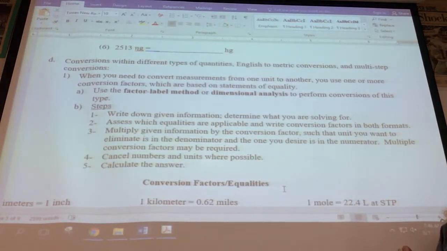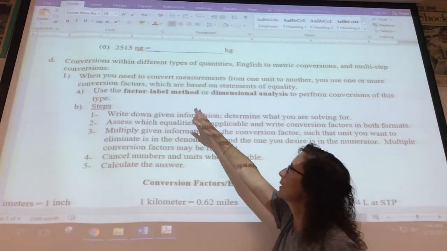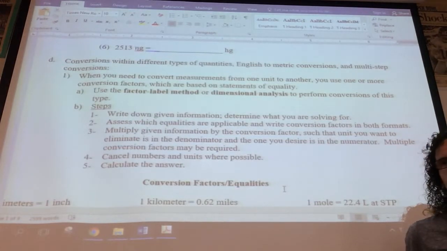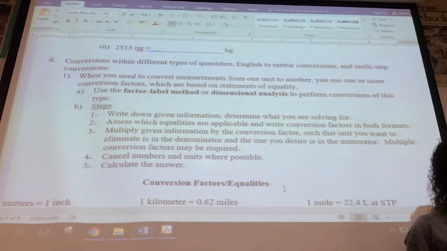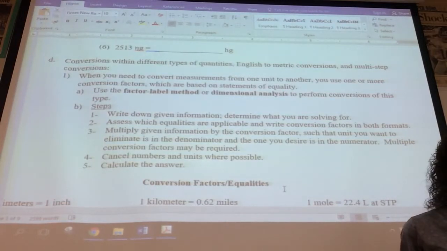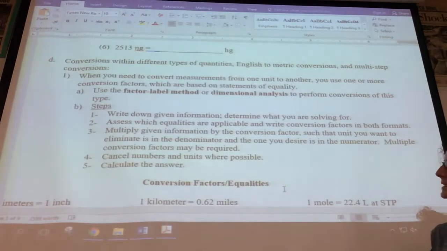And when you want to make these types of conversions, you're going to use a method known as the factor label method. In chemistry, we call it the factor label method. In physics classes, they tend to call it dimensional analysis, and those terms are synonymous, so either one is fine. What this method allows you to do is let your units drive your problem, and I'll show you what I mean there. This is something that you probably did in 7th grade advanced math. It's something that's extremely useful for your PSATs that you'll take this year, as well as your SATs.